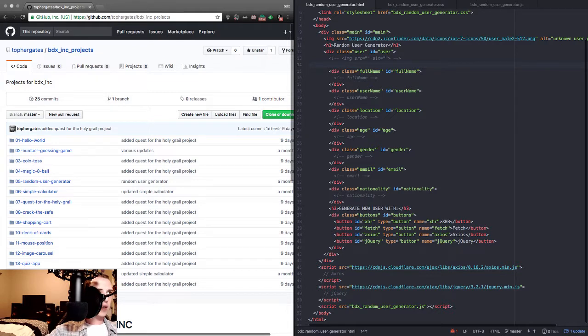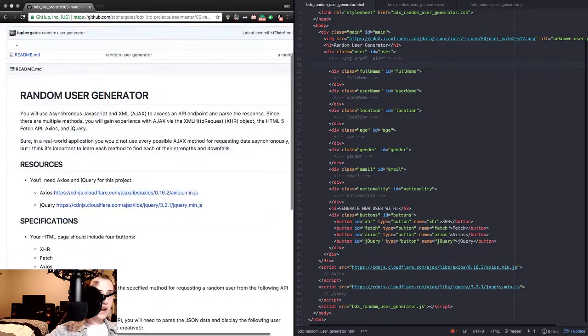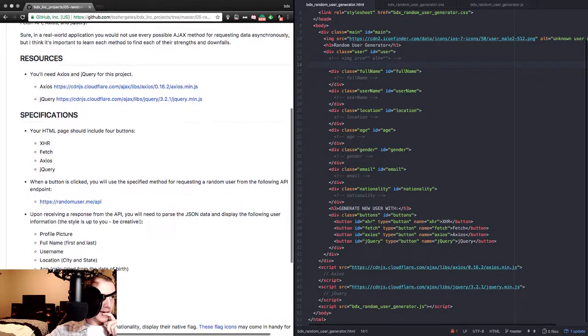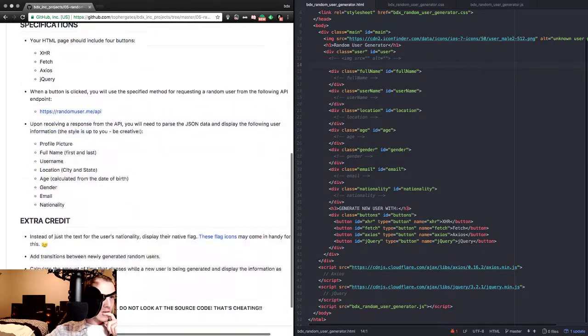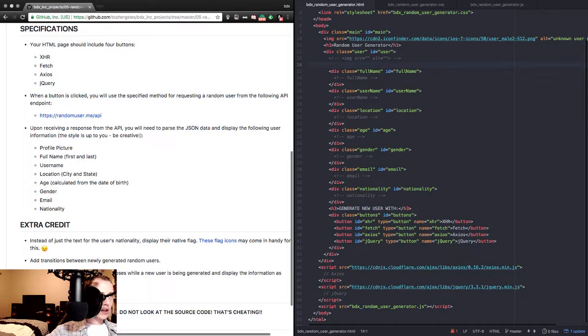Day 315. We are continuing on with project number 5, random user generator. We finally set up all of the Ajax calls for each of the following: XHR, fetch, Axios, and jQuery.